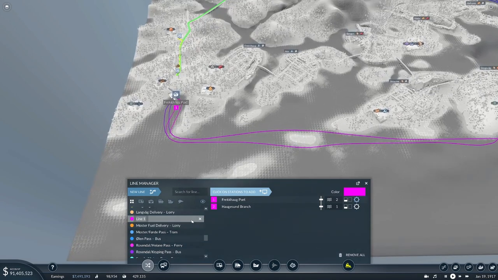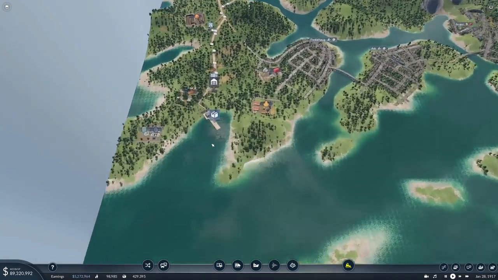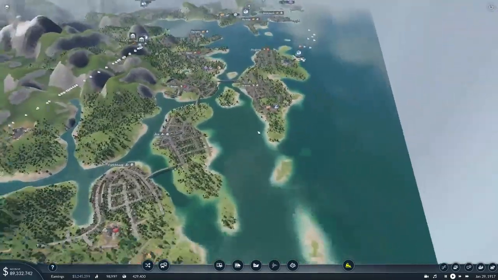There we go. So this one is going to be the Freckhaug. Is it actually? Oh, yeah, it's just Freckhaug. Coal. Ship. There we go. Good. All done. We just need to look at this here.